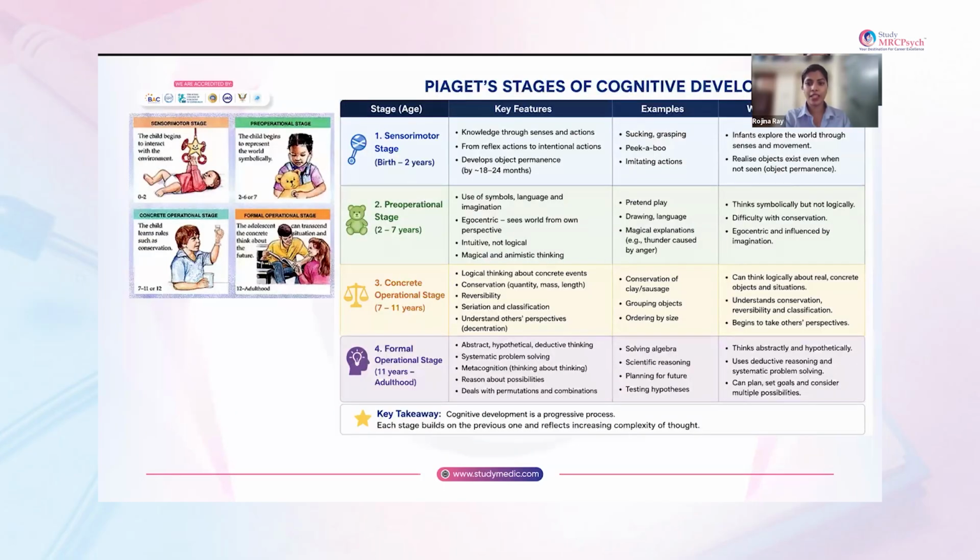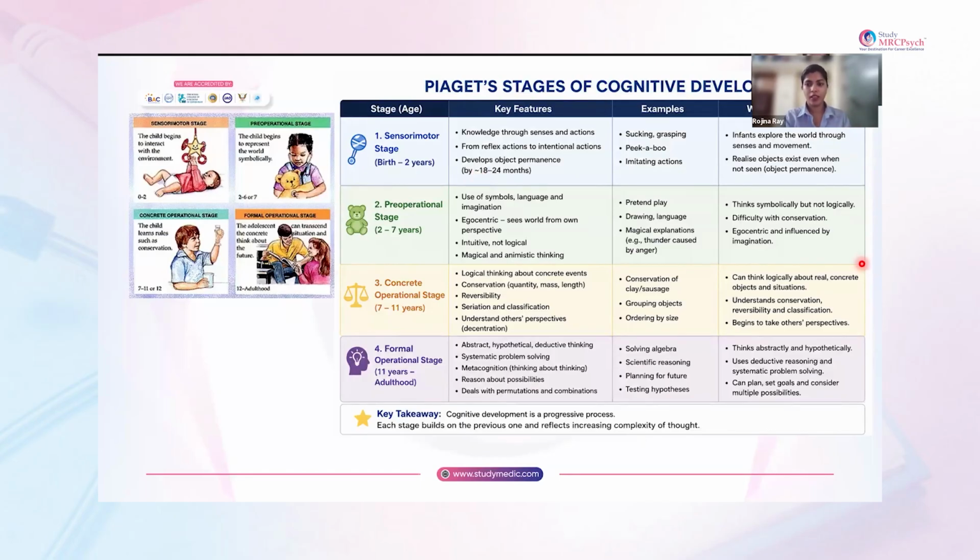Okay, so like I told, there are 4 universal stages that Jean Piaget proposed, with each stage building on the previous one. The first stage is the sensorimotor stage, from birth to around 2 years of age. Here the infant learns through the senses and through motor activities. They progress from simple reflexes to intentional actions and gradually develop object permanence, that is, the understanding that an object continues to exist even when it's out of their sight.